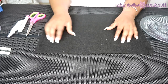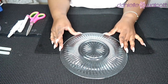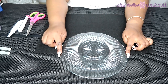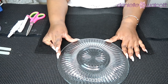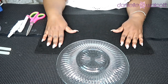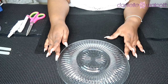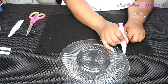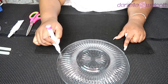The first thing we are going to do is create the template for our bib necklace. We're going to use a dinner plate to create the neck of our bib necklace. You can decide whatever size or shape you would like — I'm going for a rounded neck and using the plate as my guide to decide how deep I want it. Once I've found my placement I'm simply going to trace around the edge of that dinner plate with my paint marker.